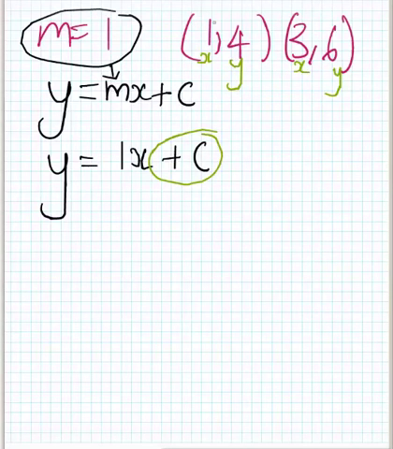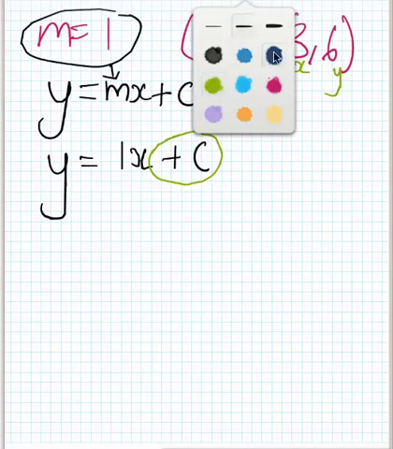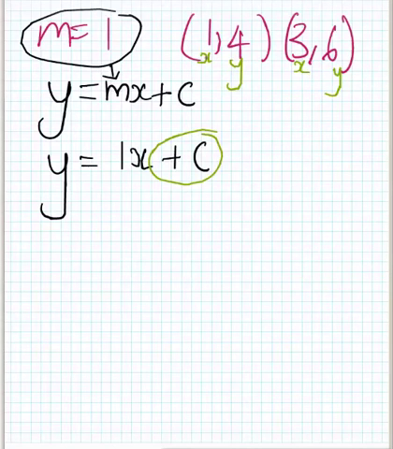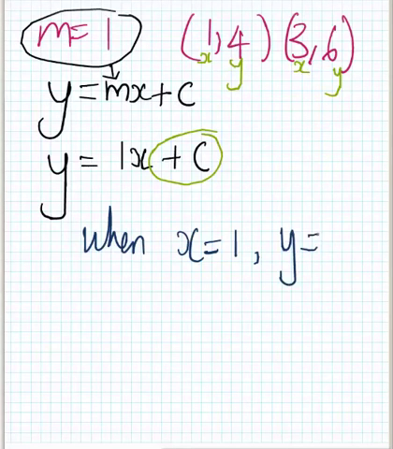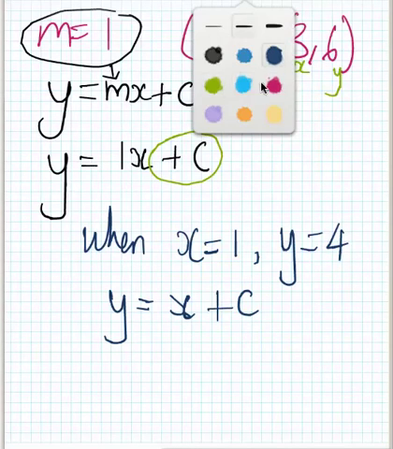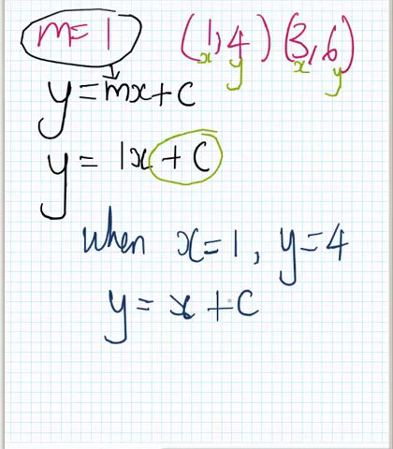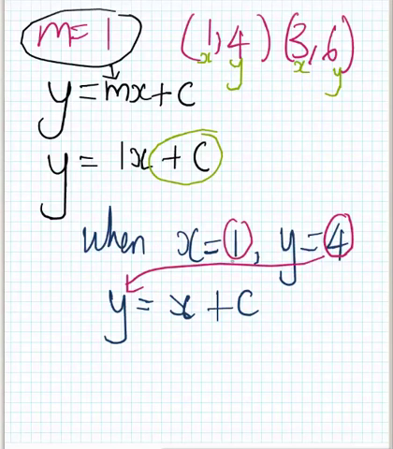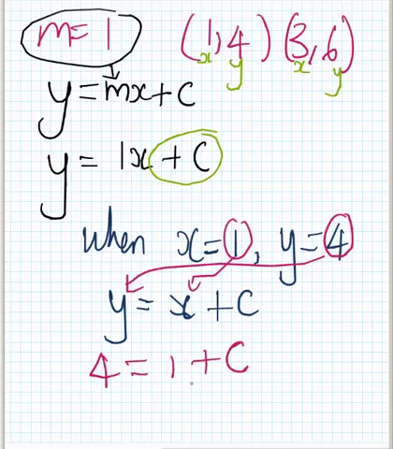So maybe let's pick the first one because 1 is a smaller value and it might make our working out a bit easier. So we're going to substitute. To make it clearer, when x is 1 and y is 4, let's put it into the equation we have so far. So I'll write the equation down here again. We've got y equals 1x, 1 can be invisible, plus c. So when we substitute these values, we will be solving for c, trying to find what c is. So instead of y, I'm going to put 4, and instead of x, I'm going to put 1. So we have 4 equals 1 plus c, and now we can just solve this linear equation.